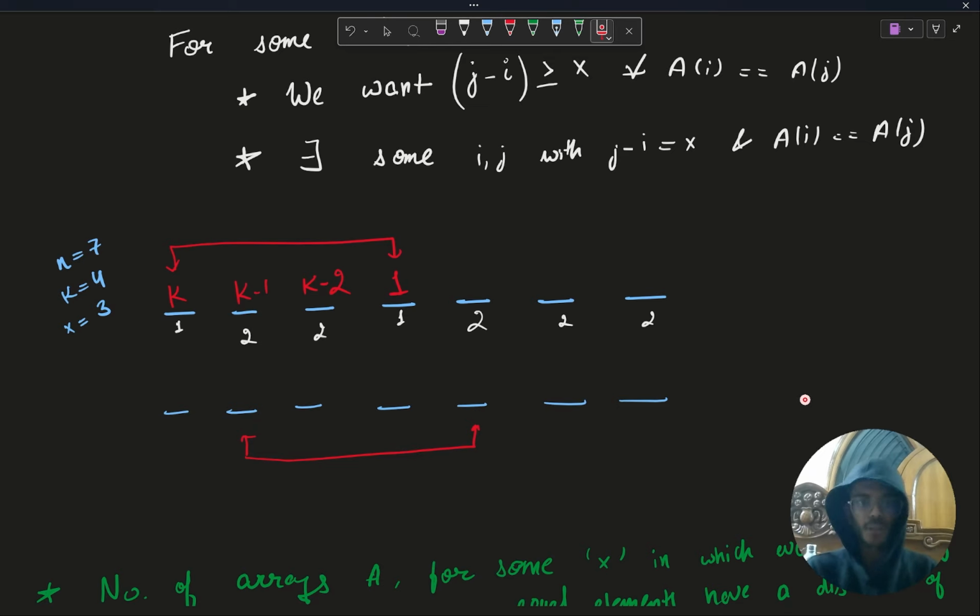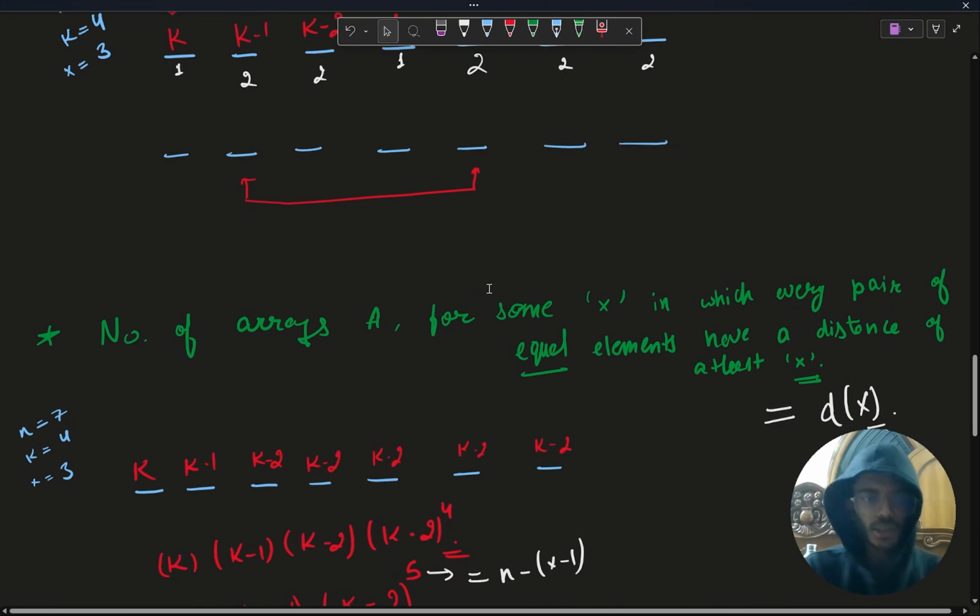Even if we apply combinatorics, one big challenge in computing this way would be that, let's say we made these two elements equal. Then in the next step, we made these two elements equal. But the case where these two elements are equal, as well as these two elements are equal, would be counted twice. And there would be many more such scenarios where multiple counting would happen if we define it this way. So it would be very hard to calculate it this way.